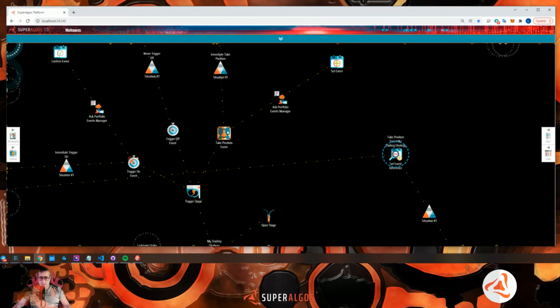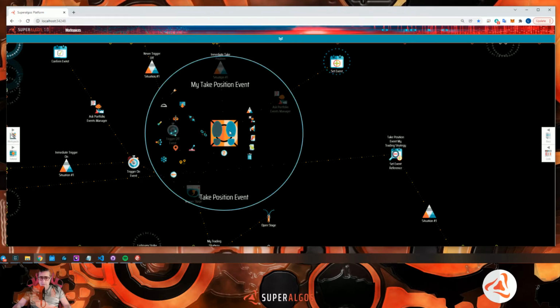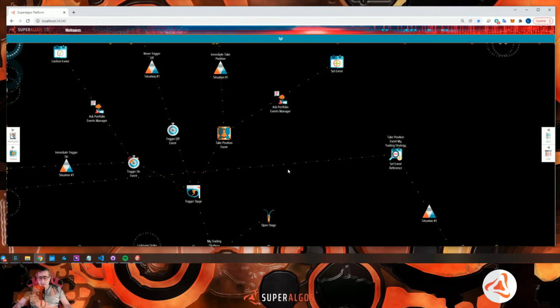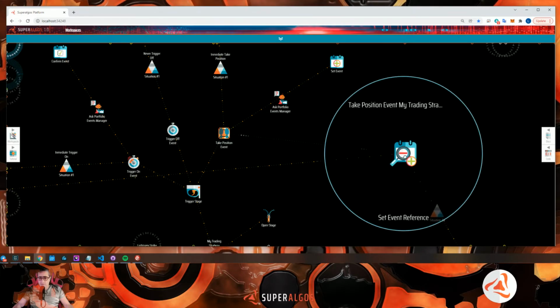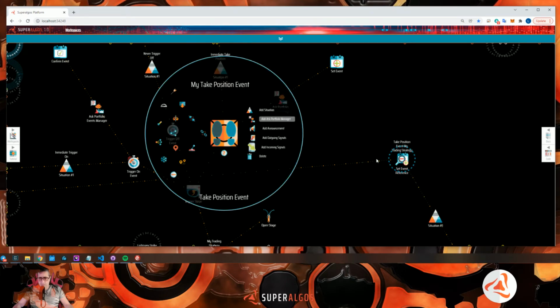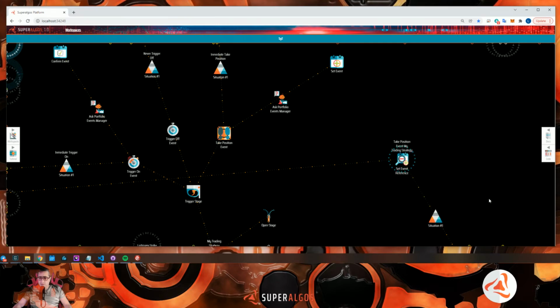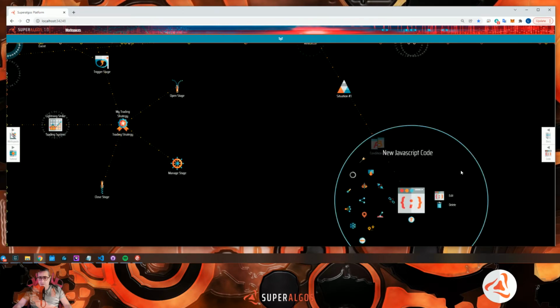Okay, so when this event sends the message, "I am ready to take a position, tell me if I should do it or not," at the portfolio bot, this rule is going to be applied because it's referencing this event. And this rule has a series of situations and conditions that you already know how this works.